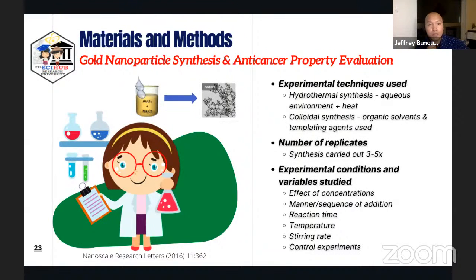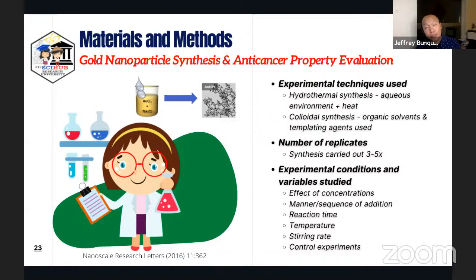Ano ba yung tamang concentration ng gold reagent? Anong tamang concentration ng inyong organic reducing agents? Manner of addition. Ano bang ginawa nyo? Yung bang silver chloride, ini-add nyo ba sa sodium citrate? Or the other way around? Or pinagsabay nyo ba ng pag-add? Yung mga ganyan bagay, again, you have to specify these things.